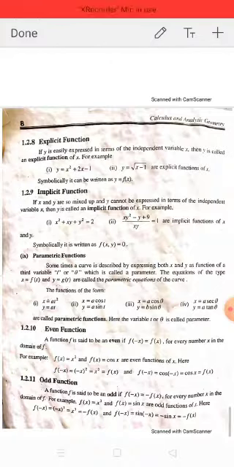Your homework is to define at least 5 examples of each function type. You need to express an assignment for today: at least 5 examples in each topic, like explicit, implicit, parametric, even function, odd function. You also need to mention real valued functions and complex valued functions, at least 5 examples. So this is your homework. Best of luck. Allah Hafiz.